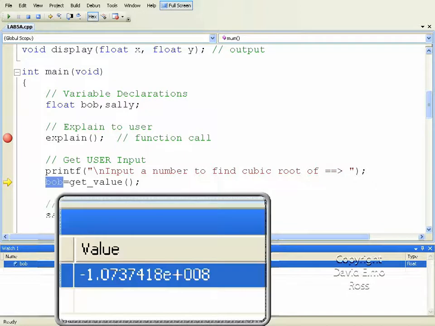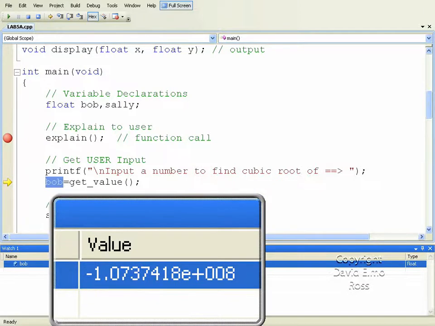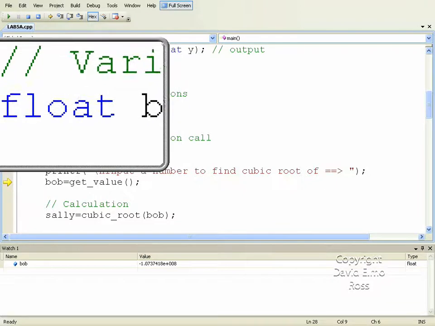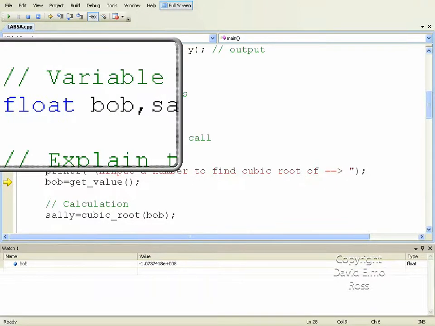And right now Bob has got 1.0 minus 1.073741.8 times 10 to the plus 8. And what is that saying? That's saying Bob has got garbage in it, because Bob has not gotten anything coming out of this function yet, and any variables that have been declared, as Bob has been declared up here, let's take a look up here, Bob has been declared. When you say float Bob, it doesn't put a number in. What it does is it assigns it a place in random access memory, and random access memory has random crap in it until you actually put something in.